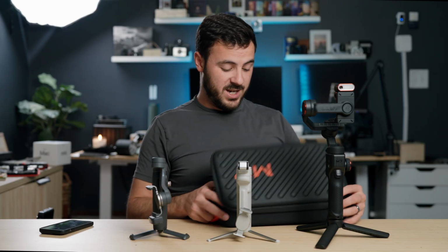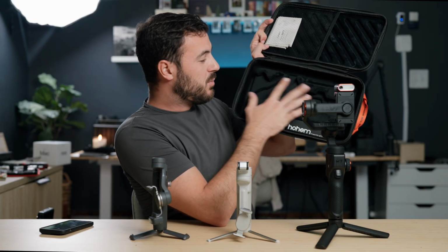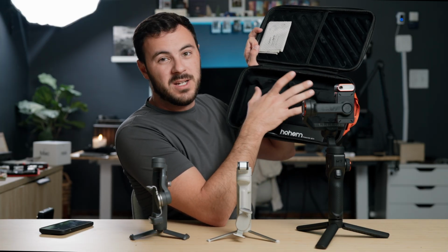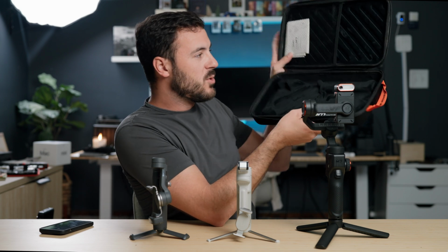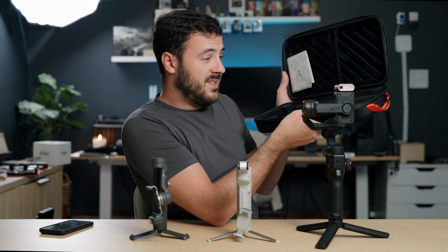The Hohem's, on the other hand, is a little bit more elaborate, and it's got, you know, pieces for how you can lay out the gimbal, how you can break it apart. This is going to give you a lot more protection if you drop it. The thing is, this isn't fitting in your backpack.